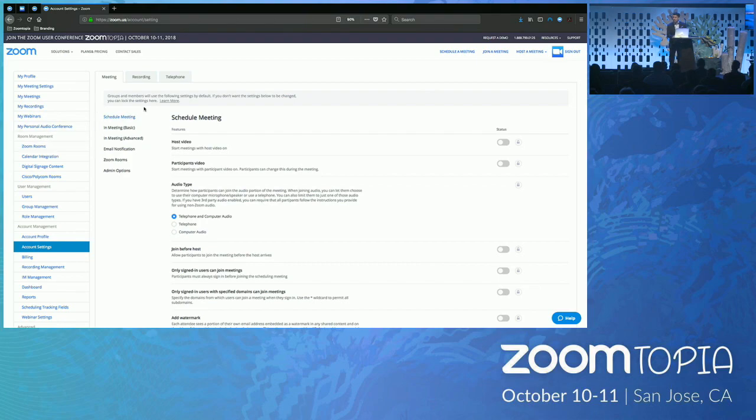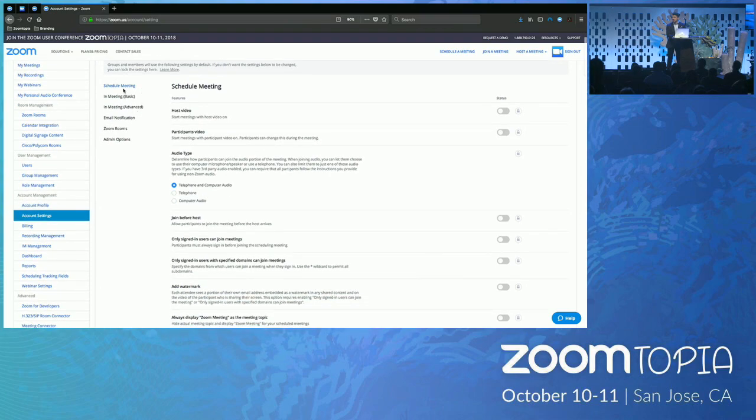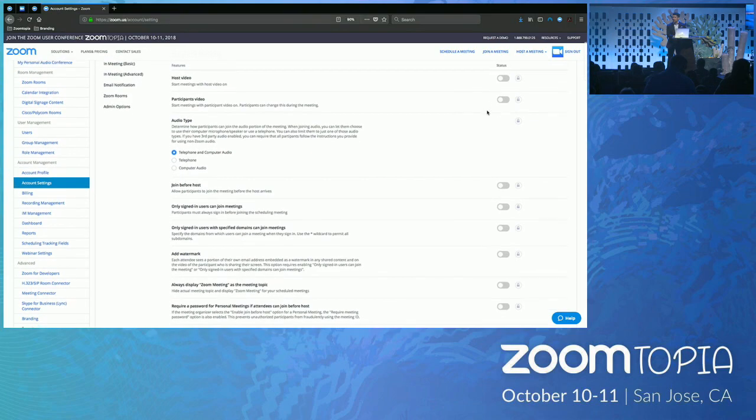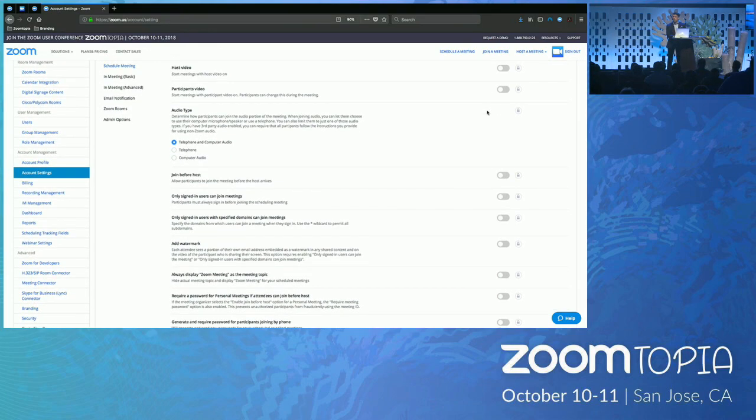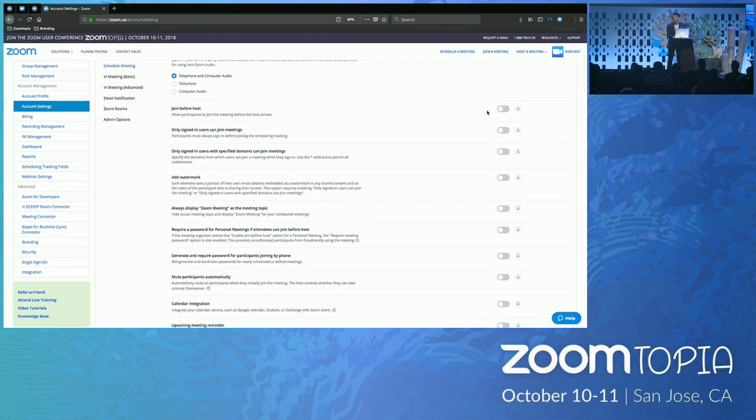And so from here in the admins or the account settings, you can set up the meeting defaults for scheduling meetings. So if there's specific settings of meetings that you want your end users to always have enabled by default, you can set these up here. Another reason why this is really important is because a lot of times your users just want to jump in. They just want to start using the product. They may not actually dive into the user settings. They just want it to work. You can make it work for them. You can set up the default schedule settings.